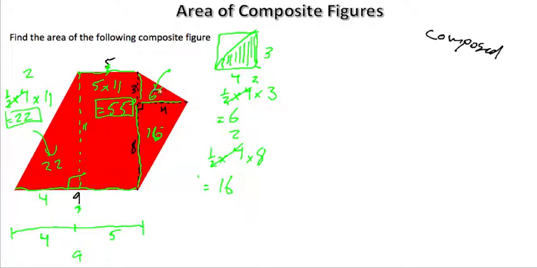So now to find the total area of this composite figure, we can just add all the areas together. So we have a 6 from here, we have a 16 from here, we have 55, we have 22. So let's add them up. 6 plus 6 is 12, plus 5 is 17, plus 2 is 19, carry the 1. 1 plus 1 is 2, plus 5 is 7, plus 2 is 9, and we're good. That's our answer to the problem. And then, because it's area, we always want to say units squared. So 99 units squared.